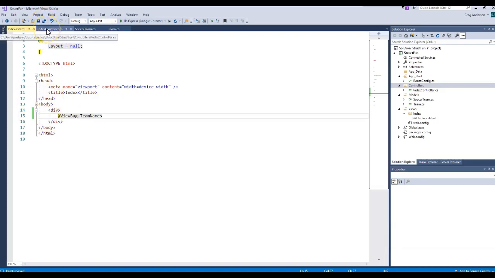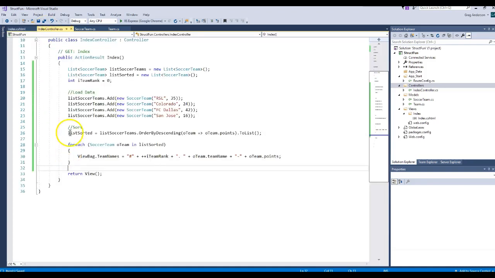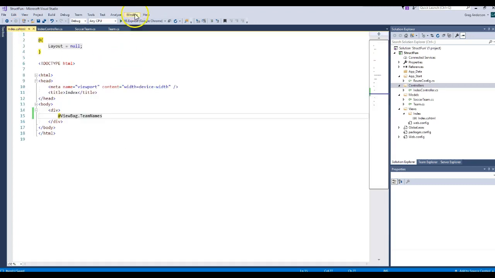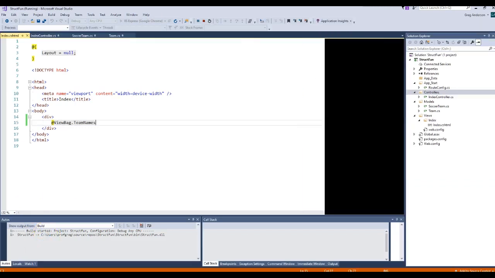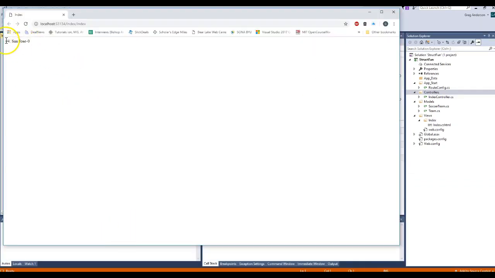and go back to the index controller. And you'll notice that we have our view bag set up. We're working with the view. Go back to the view, index, and click run, the little green arrow. Yours might say Chrome, it might say Edge. That's your default browser. So let's go ahead and run it. It builds it, and it's going to display it. So let's look at the result. # San Jose 0.